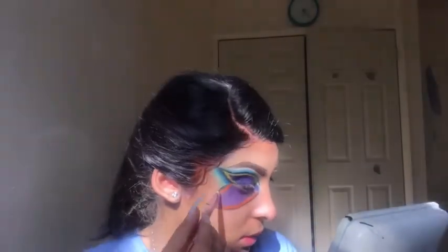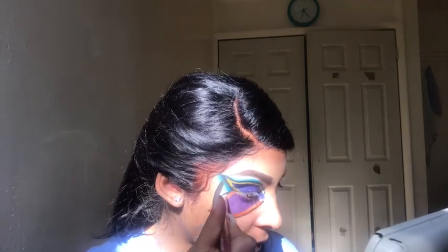So now what I'm gonna do, going back in with that eyebrow brush and the black color, I'm just gonna darken in the black line.